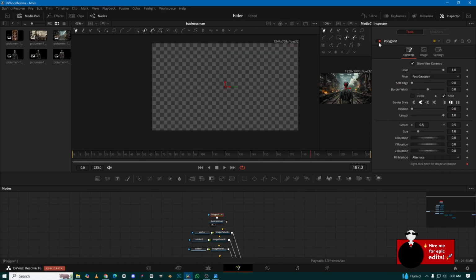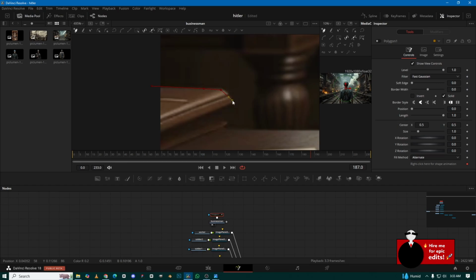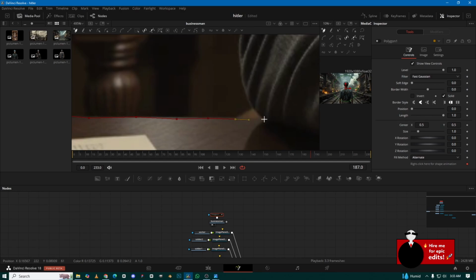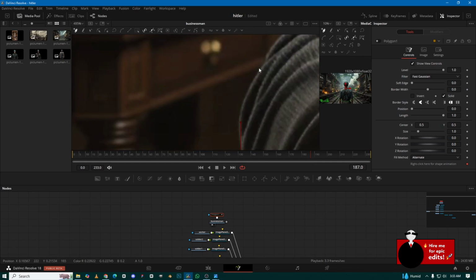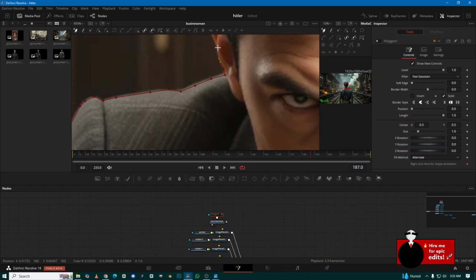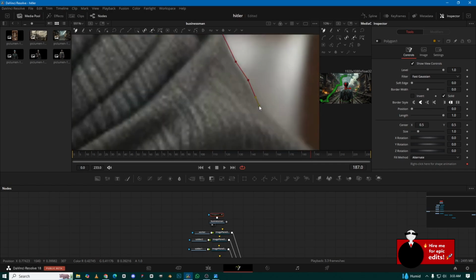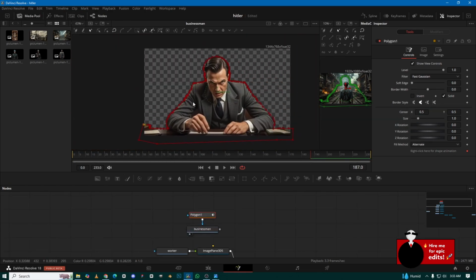Add a polygon mask node, toggle it off, and start masking the object. Once masking is done, toggle it back on to activate the mask.